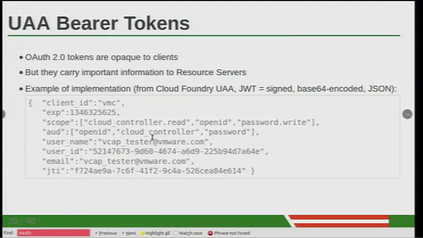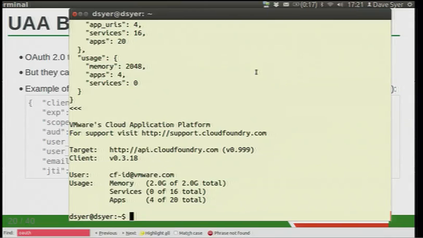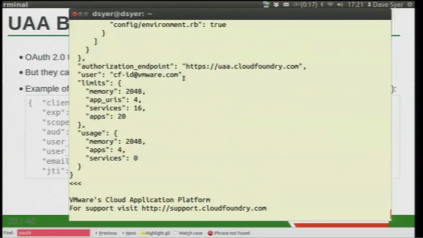Another follow-up. Okay, so it's a discovery question. Is there a way for a client to know, for this resource, I need to go to that authorization server? Actually, there's nothing in the spec that tells you that, but if you look at this, that was my info call.